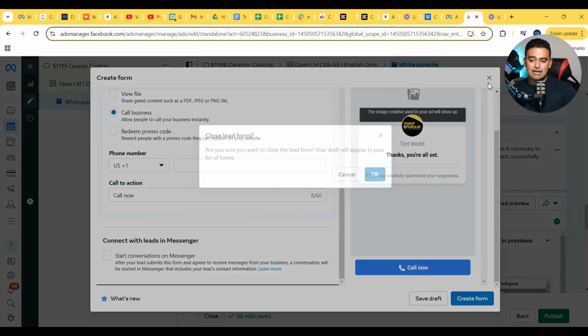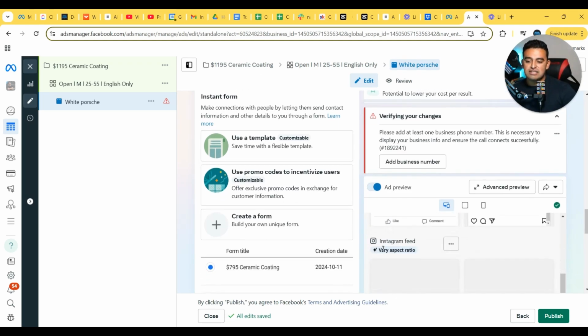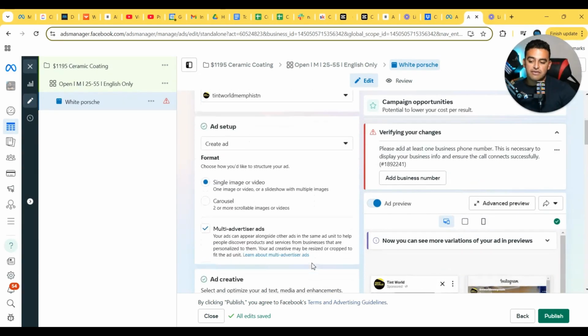And that is the exact setup we're running on this account in order to generate over 585 qualified ceramic coating leads for less than $6 a piece. And so if you follow this process, you'll make a ton of money. You'll have amazing creatives. You will need to make your own ad creatives to make this work, and you guys will get way more leads than you ever could have imagined.